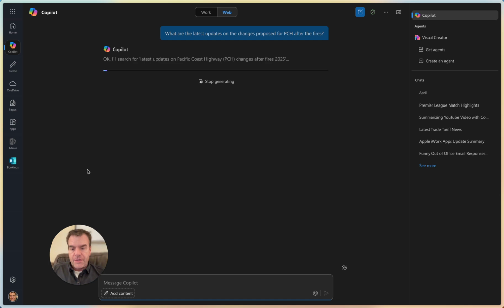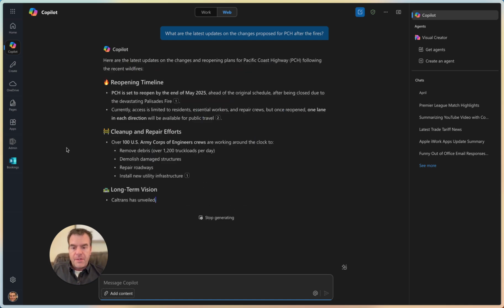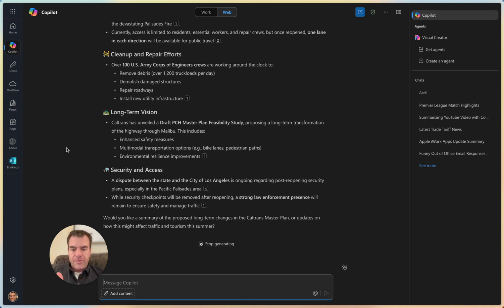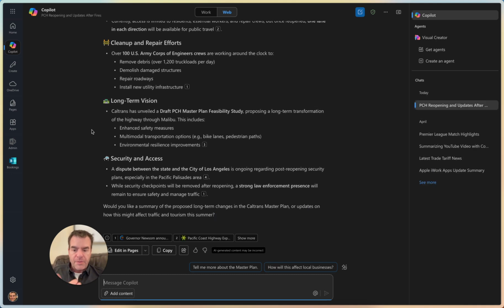I don't know what it's going to come up with. So here's some information about the long-term vision of them redesigning somewhat Pacific Coast Highway. And now I can say, push this into a page. And a page is a Loop type page. And again, Loop is kind of a Notion-esque type interface that comes with Office 365.